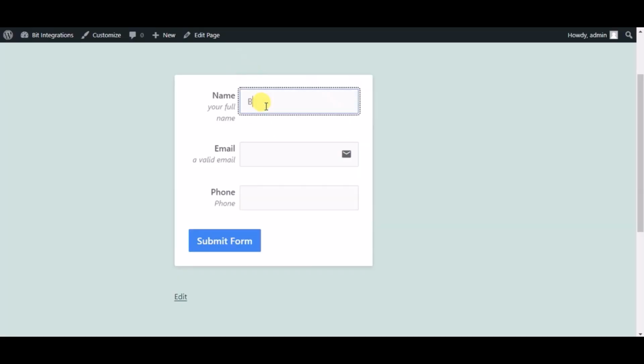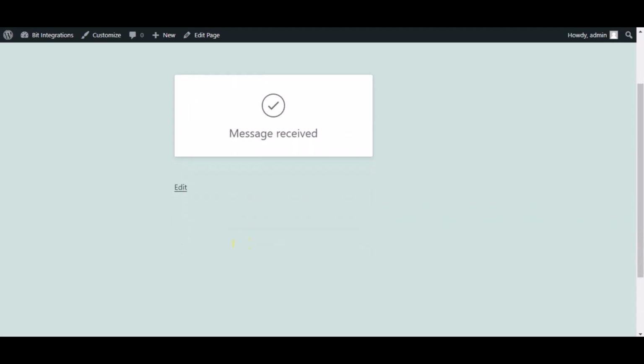Now check the integrations by submitting a form. Form submitted successfully.